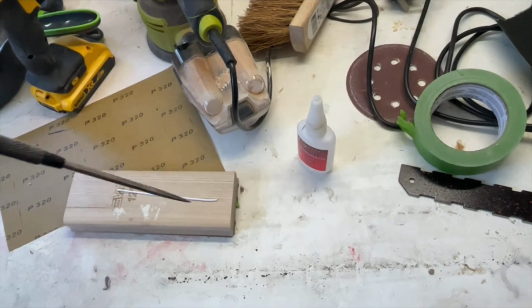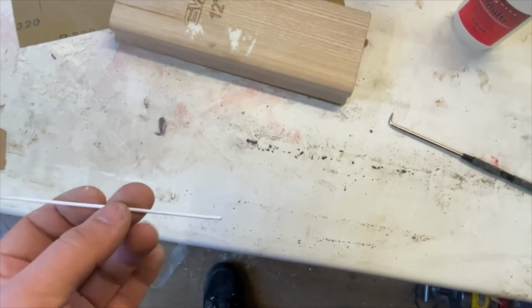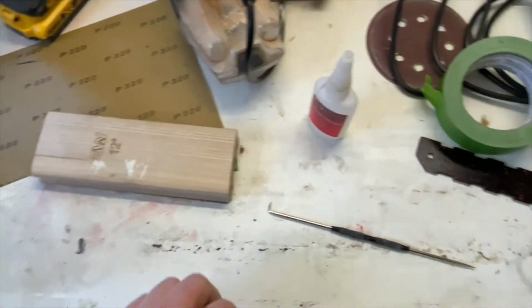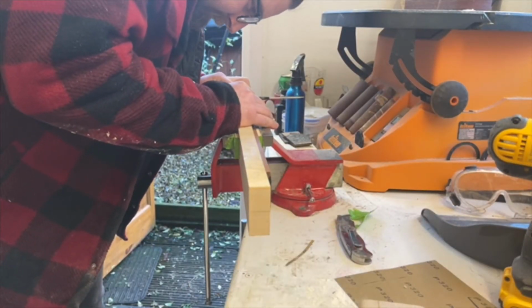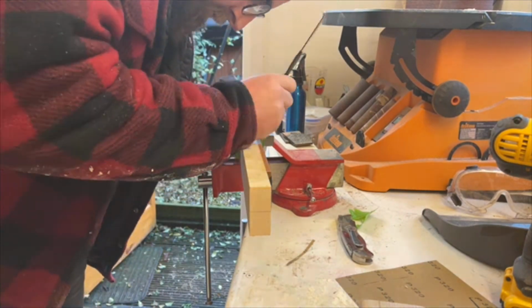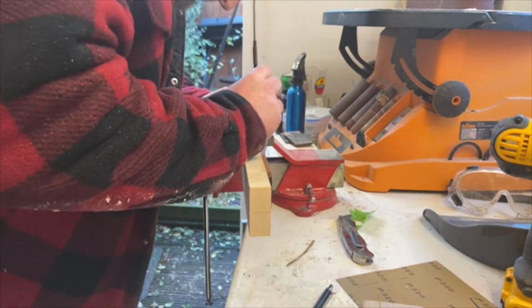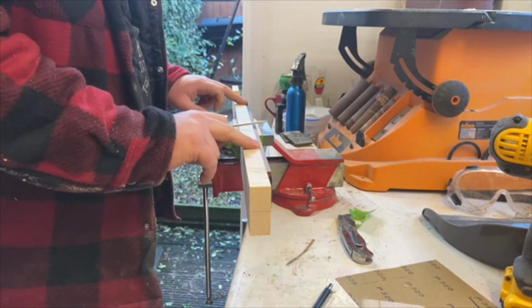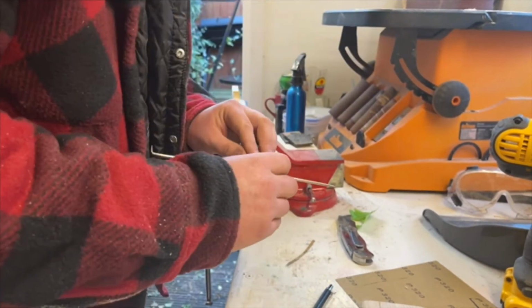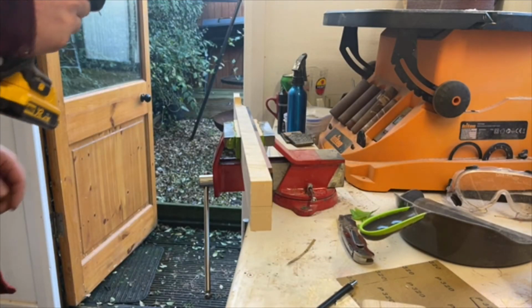Then you poke it with that, just a little dab, like a pilot hole for the drill. You then stick a bit of super glue down somewhere, and take a tiny little plastic rod and roll it in the super glue, poke it in the hole, and then get a razor blade and nip the end off, which I'll do now. Right, all marked out now. 2mm drill bit, get stuck in. You don't need to go that deep.